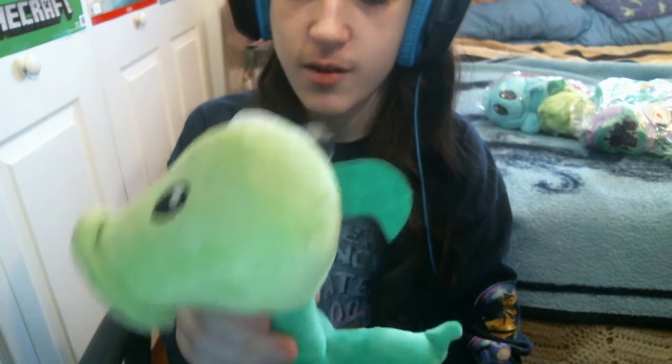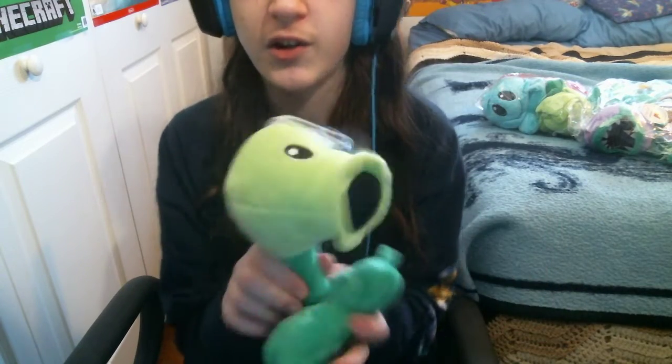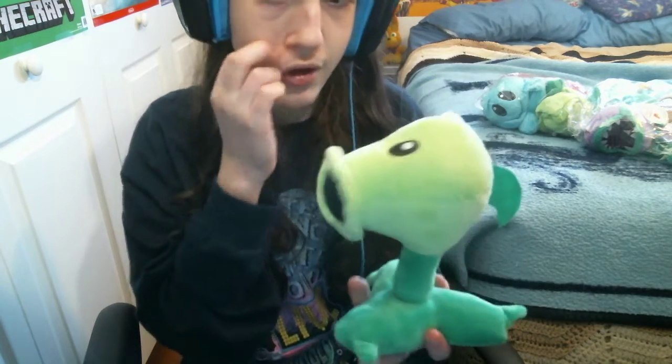I think personally he looks pretty accurate to the game - I don't see anything wrong with him. He does stand up, even on a bed, which is not common for a plushie. I also got the suction cup thing on him, but that's pretty common with these guys - they tend to come with suction cups. I don't really see anything wrong with him aside from his stem wanting to flop down a little bit, but that's because he came in a package. So let's move on to the next plush.